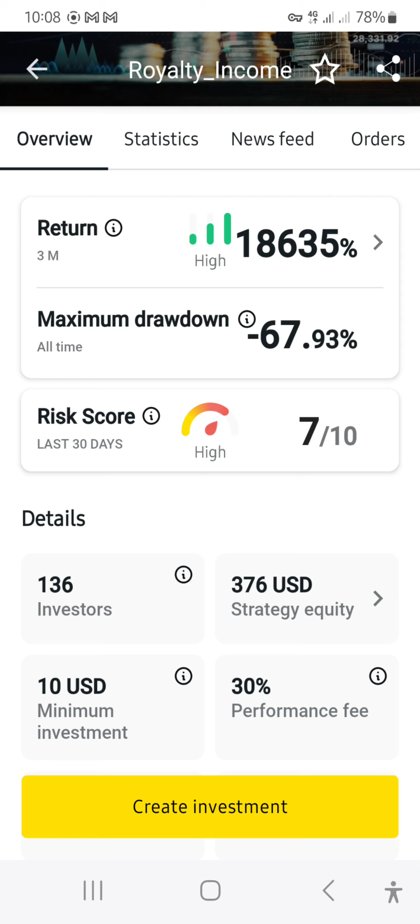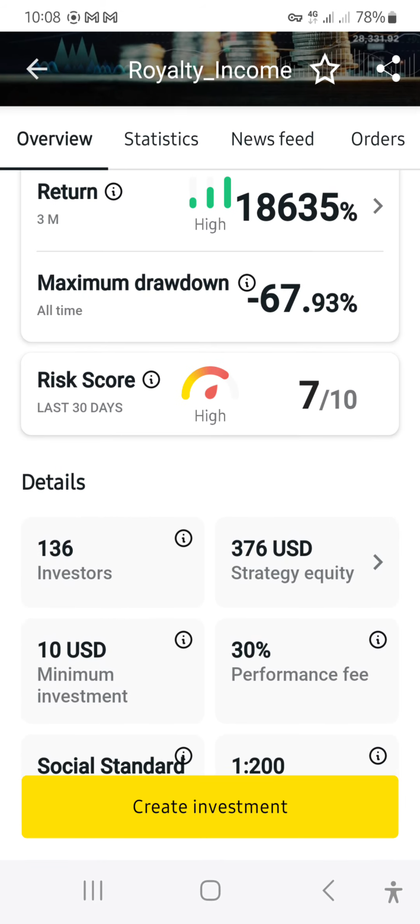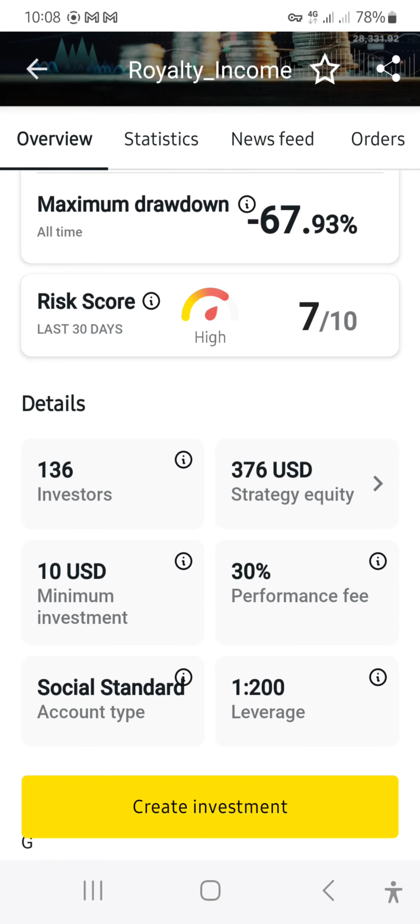So like for this one, it is showing that percentage, so these are the returns it has made. Then the drawdown, this is the minimum percentage it has ever dropped since it was established. Then you can also look at the risk score, which is 7 out of 10. This risk score is always relative.